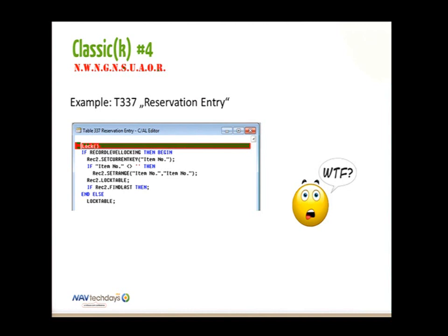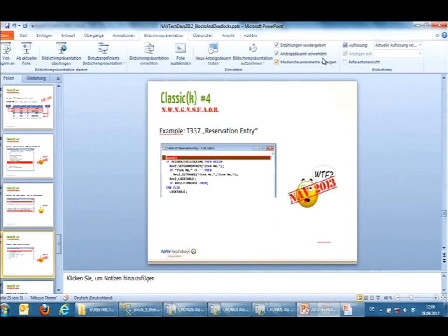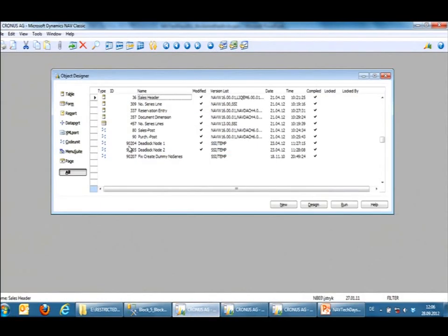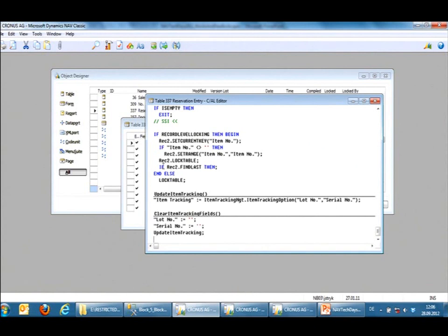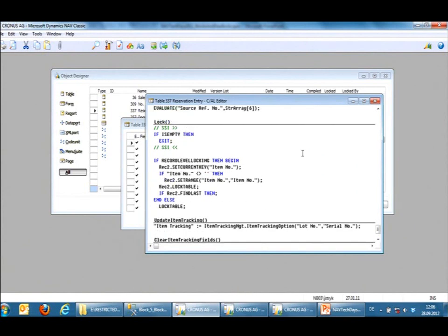Just hard locking here. And to solve this, do it the cowboy style. If it's empty, skip that, exit. It doesn't do any harm, because if there is something, then I process the standard code. Just making sure that I don't do anything stupid by trying to lock an empty table.